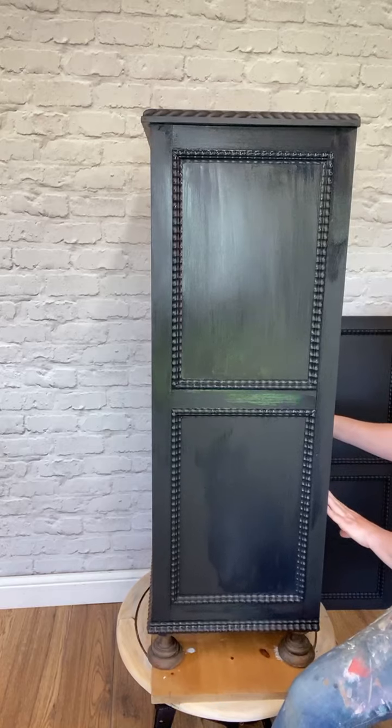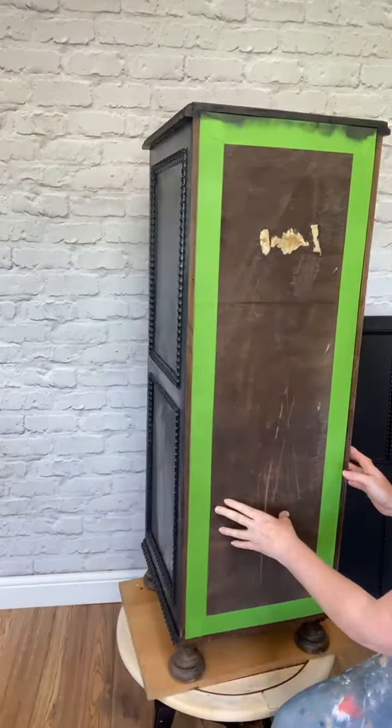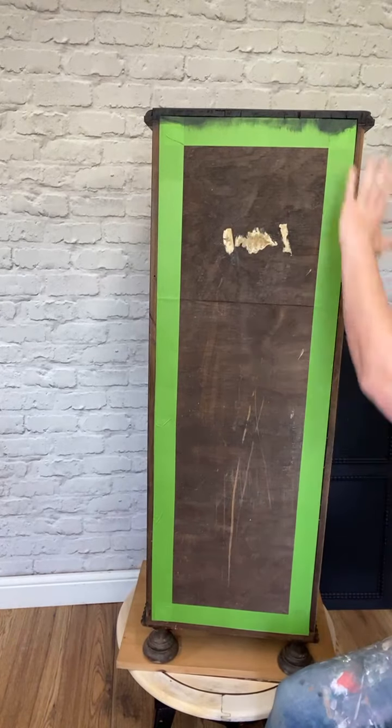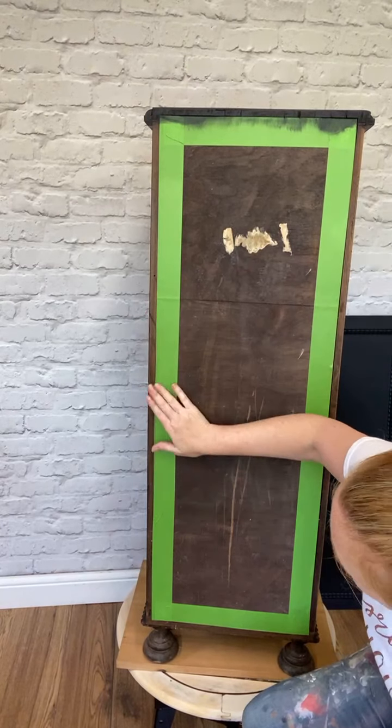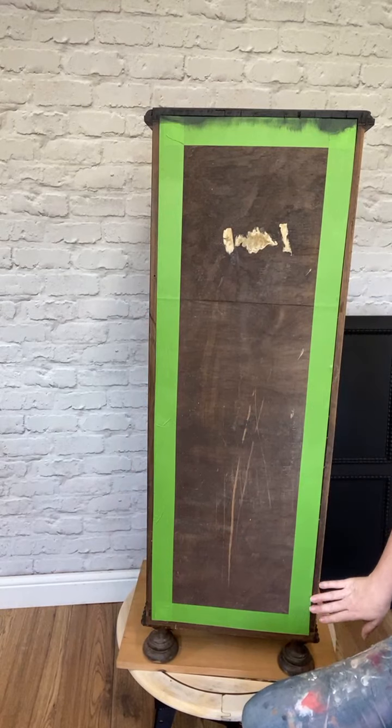So what I'm going to do is spin it round so I can lean the door against the back. So I'm all taped up. What I tend to do is just tape them up so they can go around there. Sometimes you get pieces that smell like cigarettes.